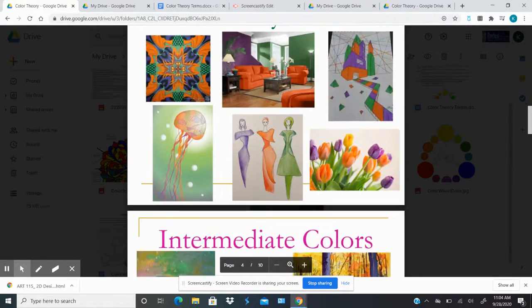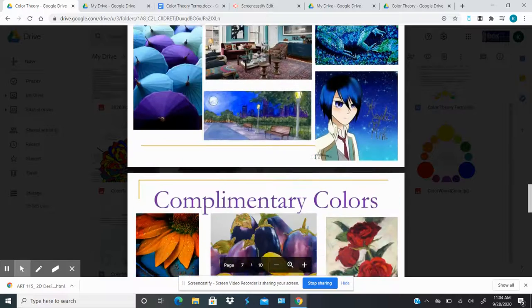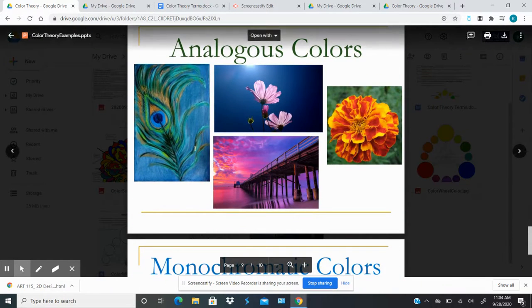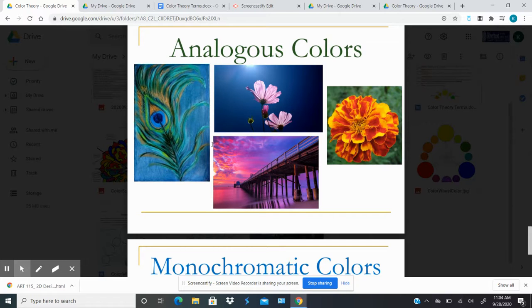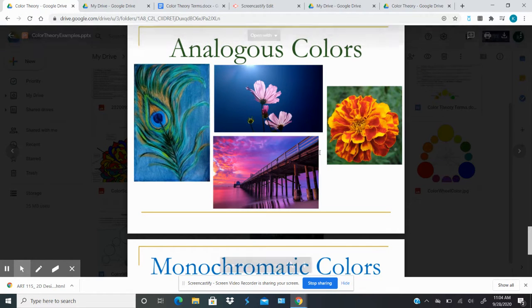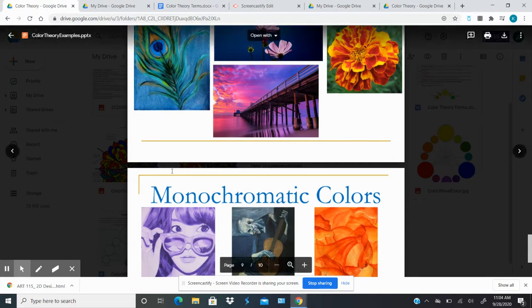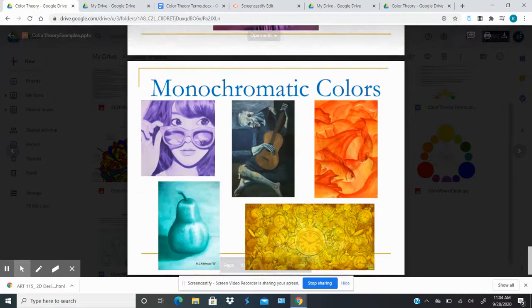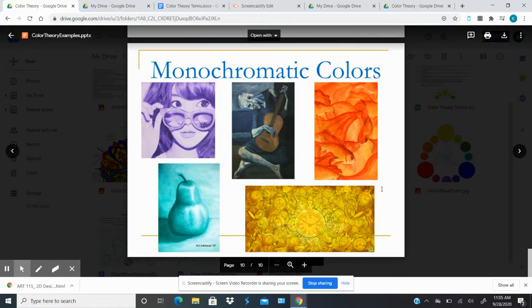So I was talking about your analogous colors last. And here you see all your analogous colors mixed together, but there are areas that are lighter and areas that are darker. Those areas are created with value by adding white, which is your tint, which makes it lighter, or by adding black, which is your shade, which makes it darker. Okay, so that is something that you have to know about in order to make monochromatic colors.